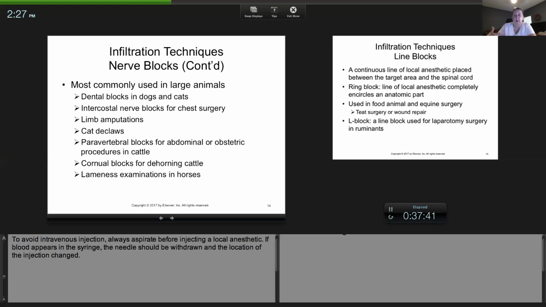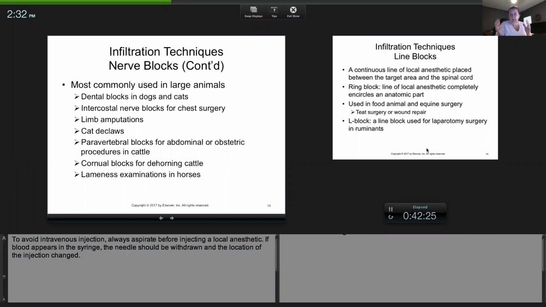Another big area, I know declaws are kind of going by the wayside, but a more advanced practice, they do something called a ring block, and they will put it in the nerves. And excuse me. Okay, sorry, dogs. So I was talking about cat declaws. You can block the nerves that control the paw. So when you take the digits, no pain.